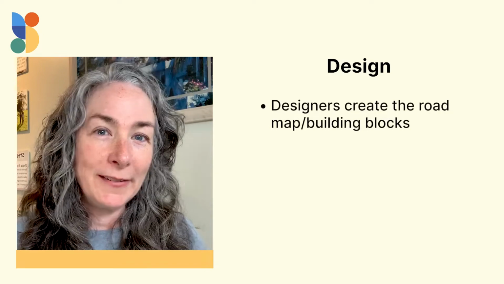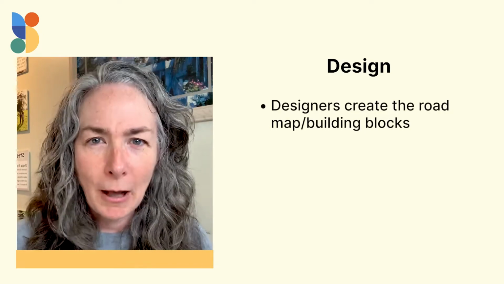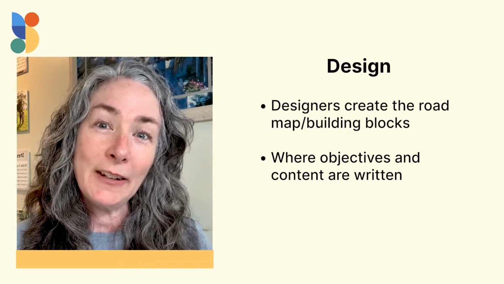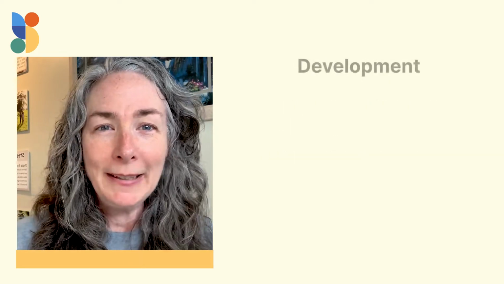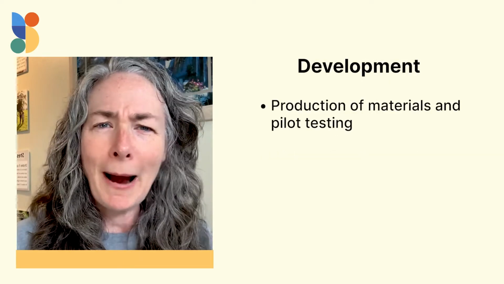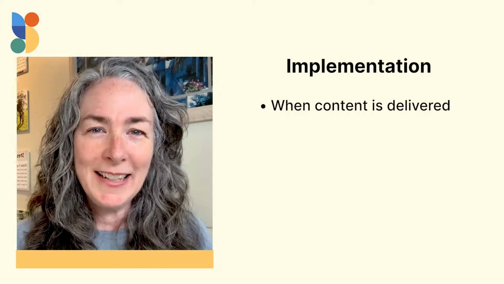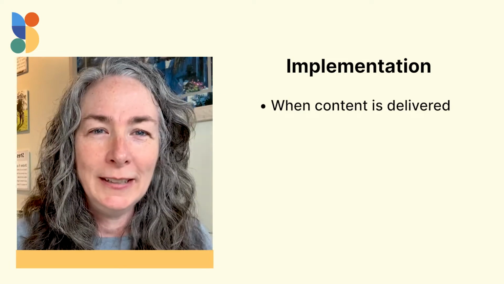Design is where designers create the roadmap or building blocks for the project. This is the phase where objectives and content are written. Development includes the production of materials and pilot testing. This is when the design comes to life. Implementation is when the content is delivered to the learner.